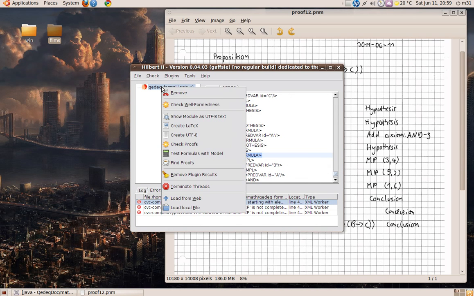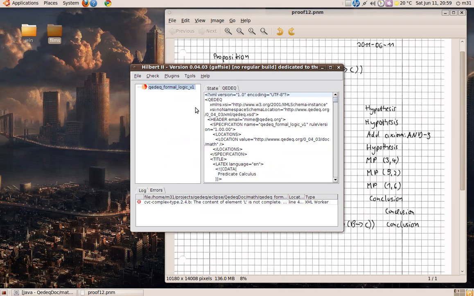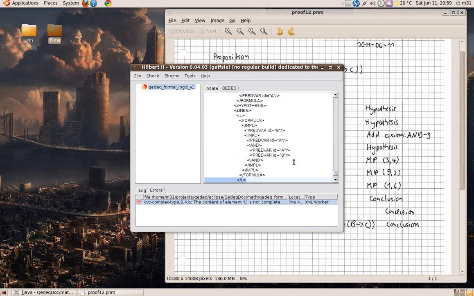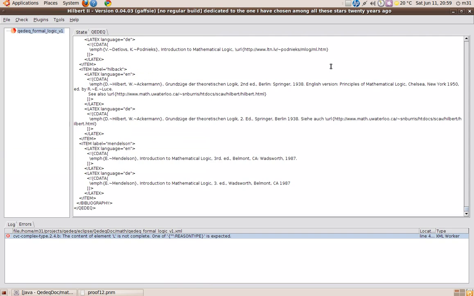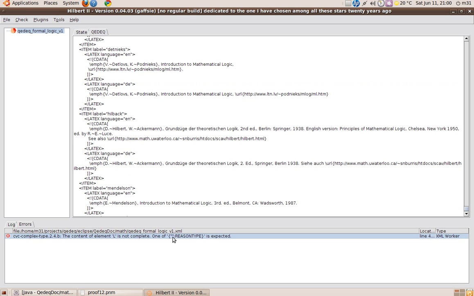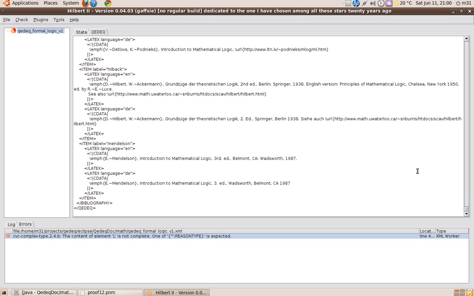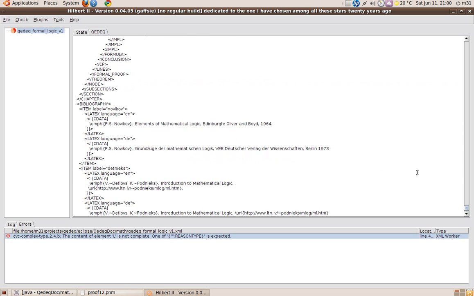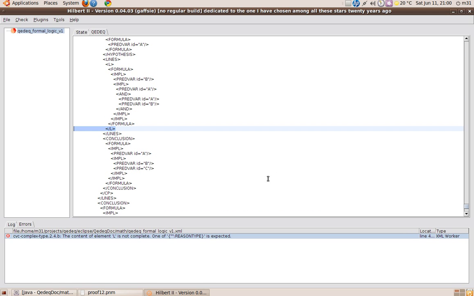So now we save again. This was the old unchanged, and now because loading failed, we can just call something like check well-formedness, because it tries to reload the module.